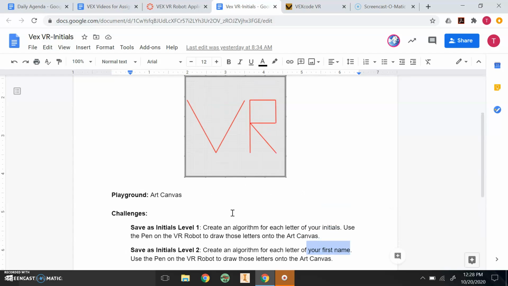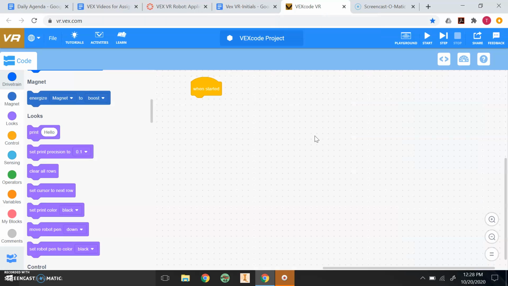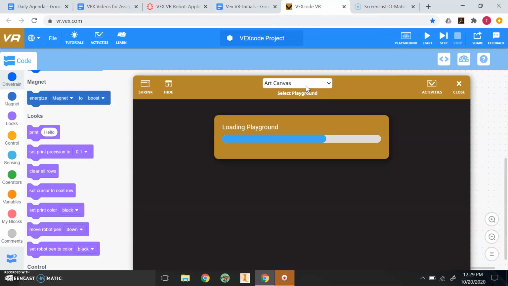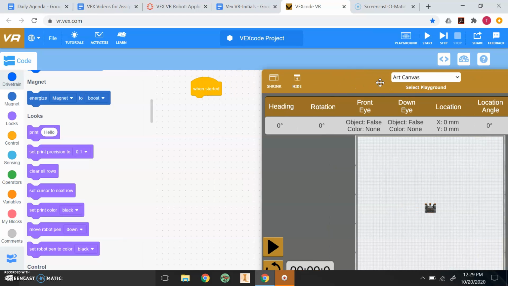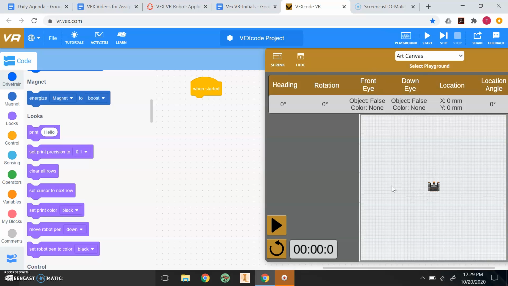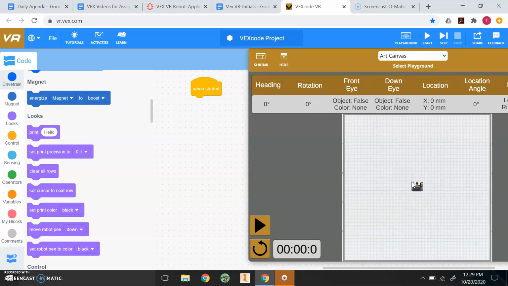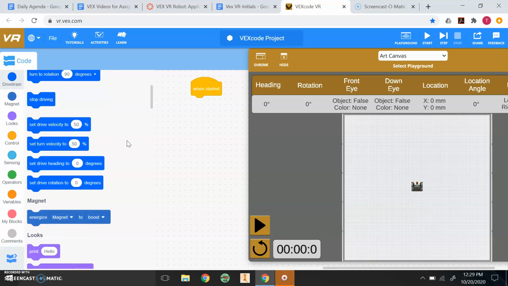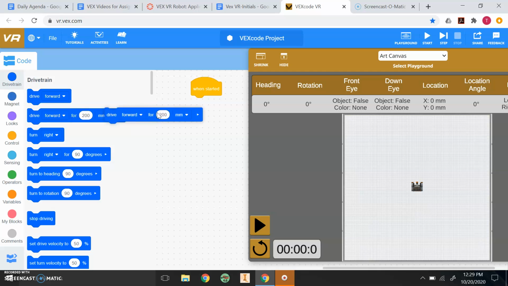Okay. So let's go level 1. Let's open up this playground. Make sure we're on the art canvas. Kind of move that over here. Okay. So as you can see, it starts in the middle, and depending on what your letters are, that kind of dictates your movements. So what I would do is either start in the upper right or left corners, or lower right or left corners. Because if you start in the middle drawing, then it's just going to look weird. So you would have to first navigate, of course, toward a corner.